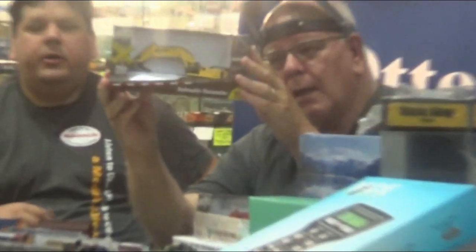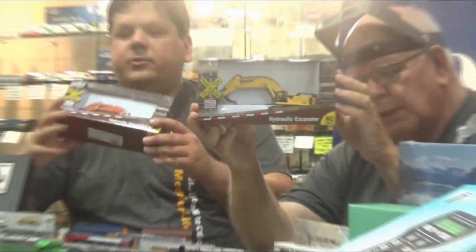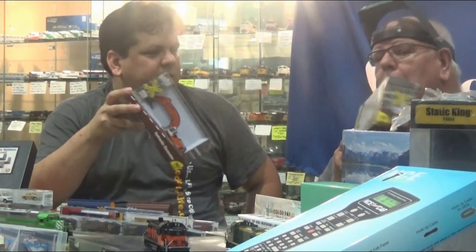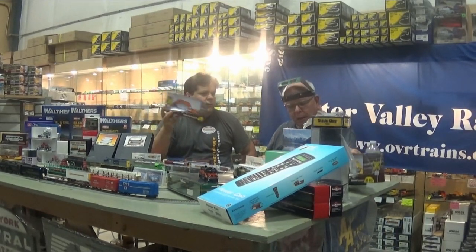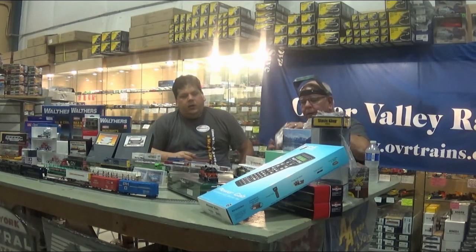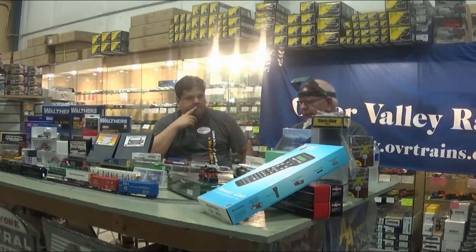They're really a good price point on these. People are going to say, why are they unlettered? A lot of it comes down to if it's licensed or lettered, then you pay a higher price — probably another $30. With the orange one, doesn't this look a lot like a Hyundai? And that one looks a lot like a Volvo style. These are mid-20s, so very good value for construction equipment. Very well weighted units. If you're into open-top hopper cars and quarries, you've got to have something like that.